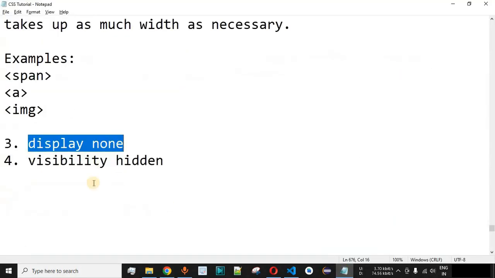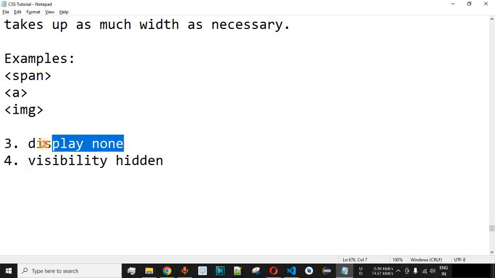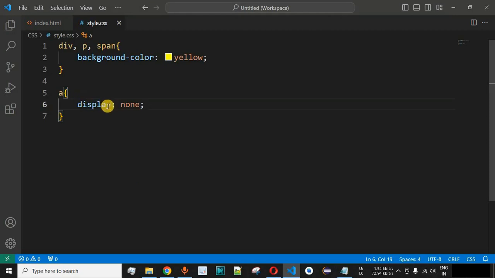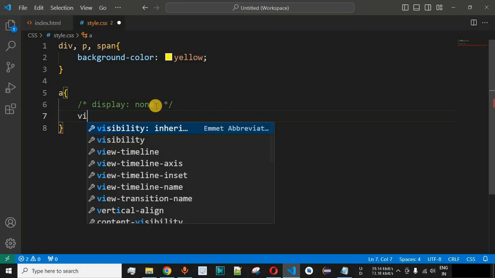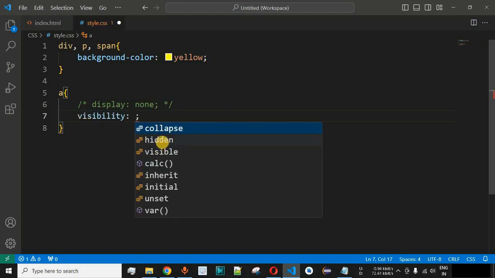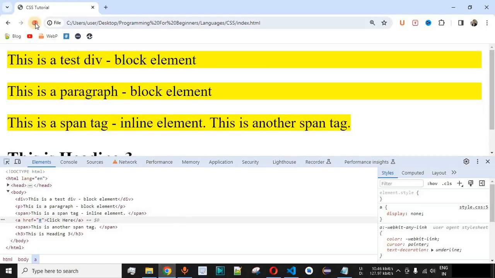Now apart from this, we also have something called visibility equal to hidden. We have the visibility CSS property that we can use in order to hide the HTML element, but there is a difference between the display none property and the hidden value of the visibility CSS property. So let us check that as well. Instead of providing display none over here, let me comment out this line of code, and what we will do is simply say the visibility CSS property in this case, and we will say hidden. So guys, let me save this file now and try reloading this page once again on the browser.